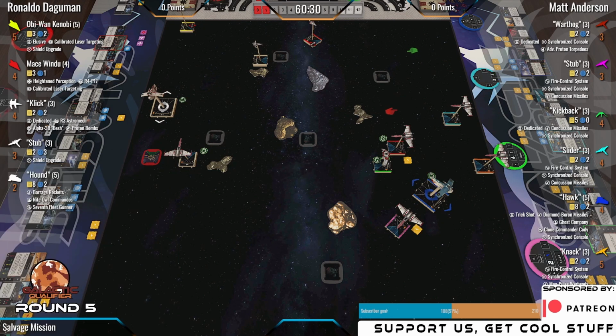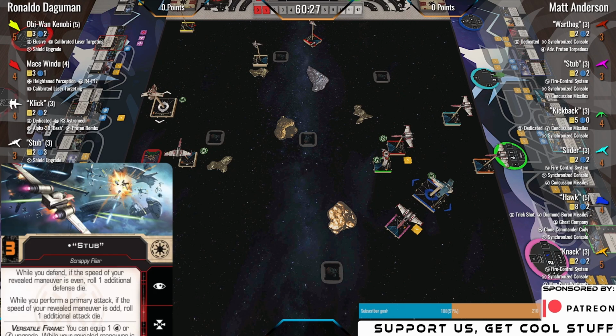Going down the line is Stub. Stub has been a popular favorite because he not only can get an extra offensive dice when he does an odd speed maneuver. We're talking 3s and 1s here. He can get a third agility if he does an even speed maneuver. So 2s and... By the way. What? Is it? Oh, you're right. No, right. I read the card backwards, but I said it correctly. Oh, okay, gotcha. I always get confused with Stub. It's very common.